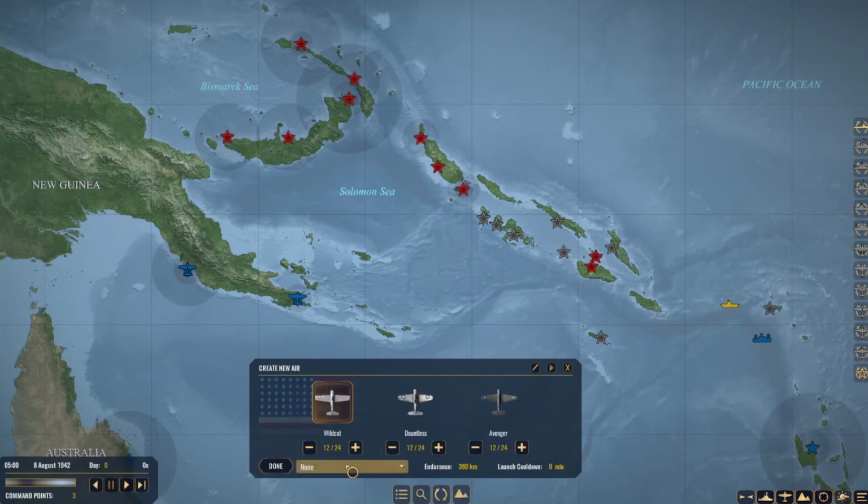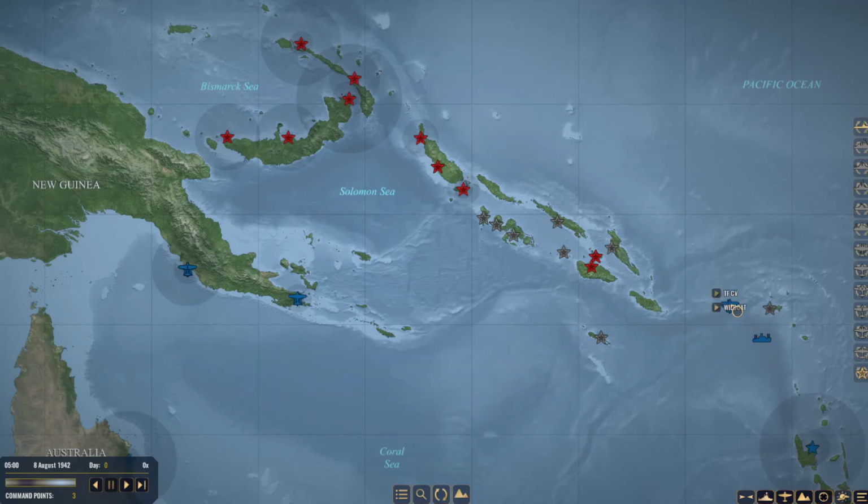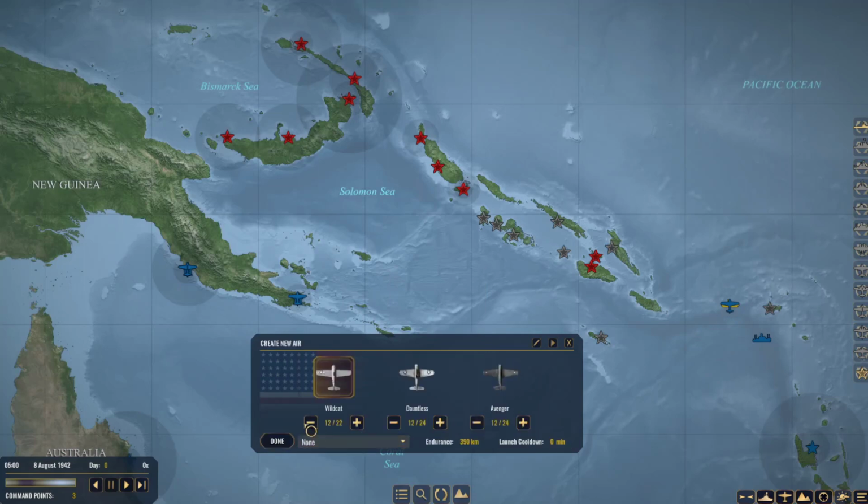Okay, so the Wasp, we've got 12 Wildcats. They don't really do much. They're decent scout planes, I guess. They can just strafe. So we've got 12 out of 24, so I'm going to just put 2 out. Yeah, so this Wildcat is now going to just patrol over these 2, Convoy Alpha. Boom. Okay. They'll just add some air cover. Then we can go back to the Wasp and launch aircraft because there's no cooldown.